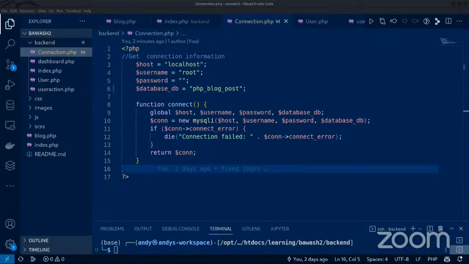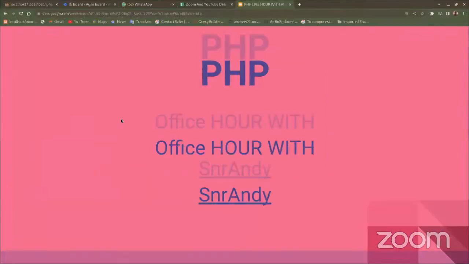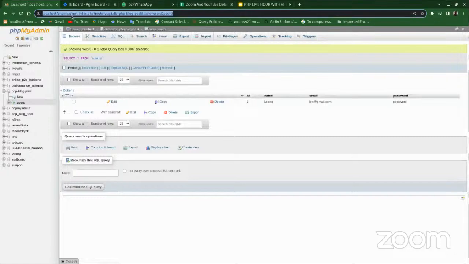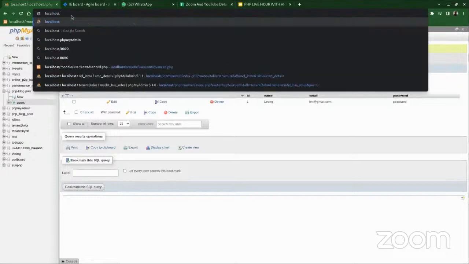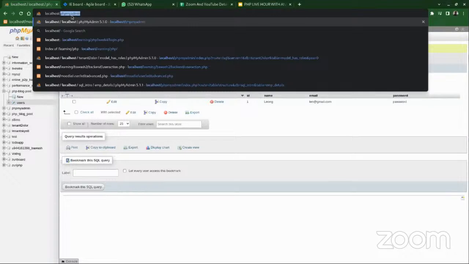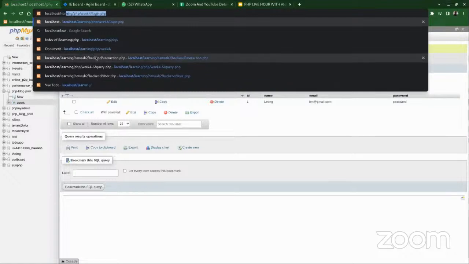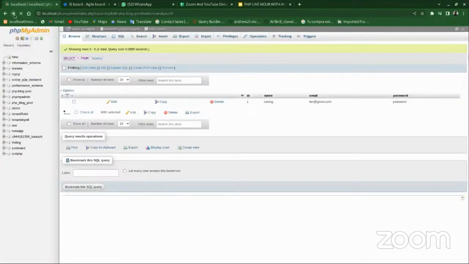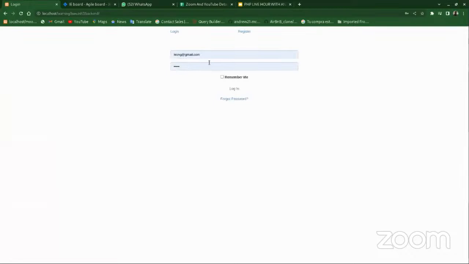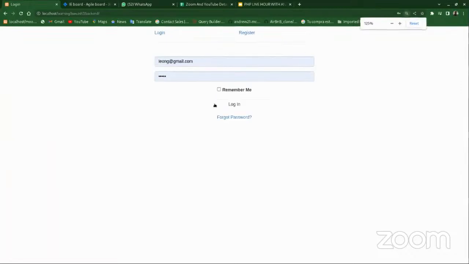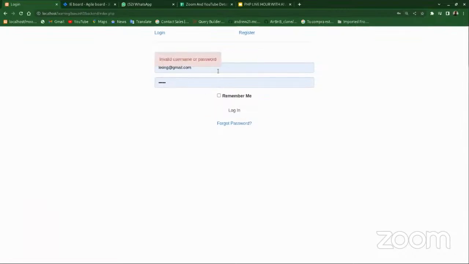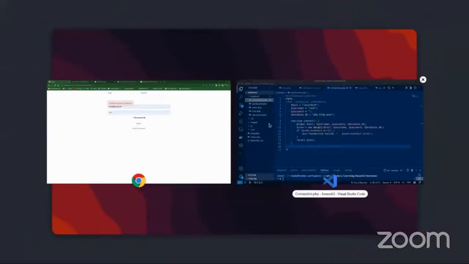Okay. So we ended somewhere last time, and we had this weird error. Let me see if I can replicate that. So we had, I think, was it here? Okay, so we had this login form, and we had the issue where when we click on this, we get invalid username and password, right? And we're trying to debug the error.